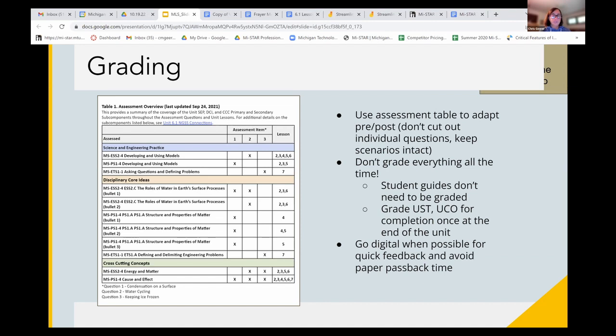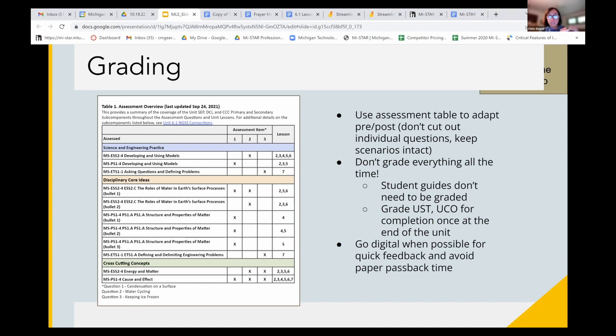When you're doing that pre-post test and it's taking you a long time, you also don't have to do it as a pre-test. That's only if you're maybe collecting data for your evaluation or something. But even the post-test can be long. Sometimes it's going to take more than one class period because kids will work slowly through it. You don't have to give all of the assessment, and you don't have to give it all on the same day. You can take those assessment items, keep those bundles intact, keep everything with one scenario intact.